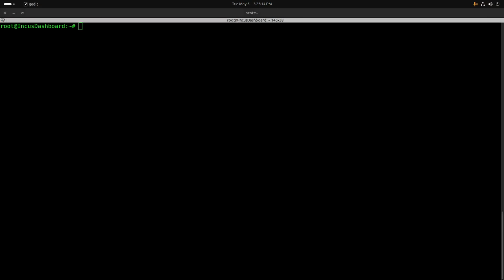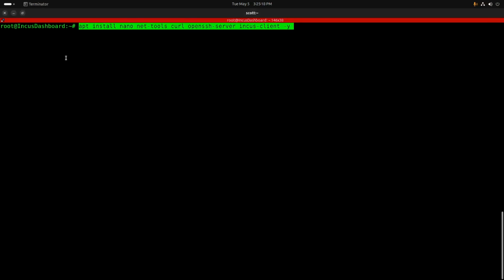So for this application, we have a few dependencies that we want to install, and those are going to be Nano Editor, net-tools, just to make ifconfig a command that makes it easier to see addresses of your adapters, the curl command, which we're going to need to install the Docker system, and then OpenSSH-server to let you connect into the thing remotely to manage it later.